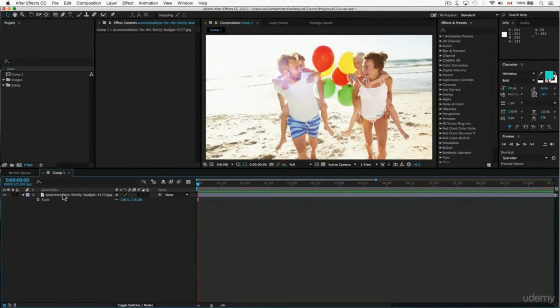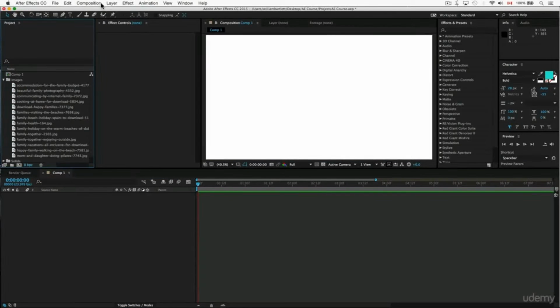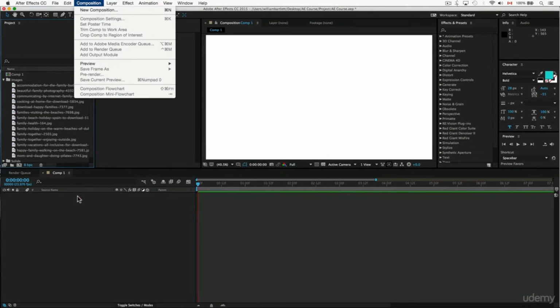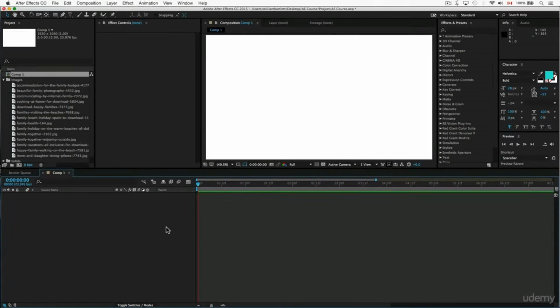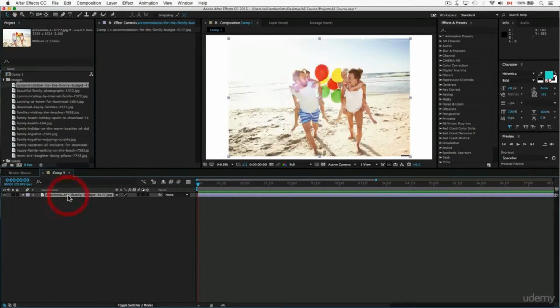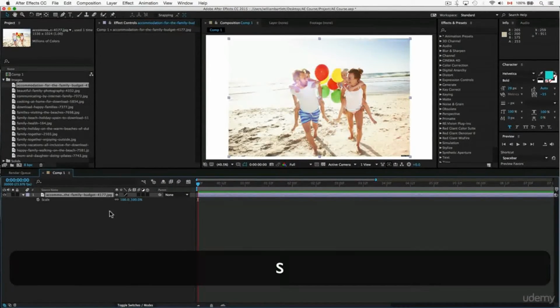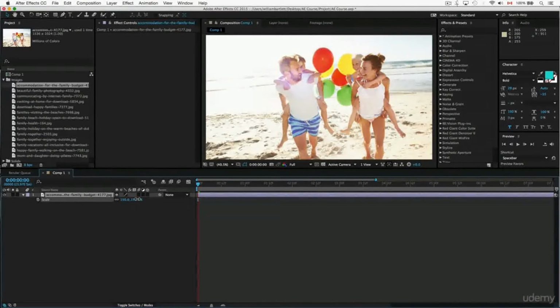The first thing we want to do is bring in a new image into our composition once a composition has been created. So I've created a 1080p composition, which is right here. So we double click it, it brings us into this blank composition. I will bring in an image that I like, or a piece of footage. Now we have a white background, but I would like this to be scaled to full screen. So I will hit S on the keyboard. I will scale this a little past the full screen mark.